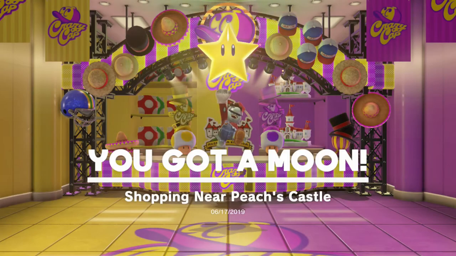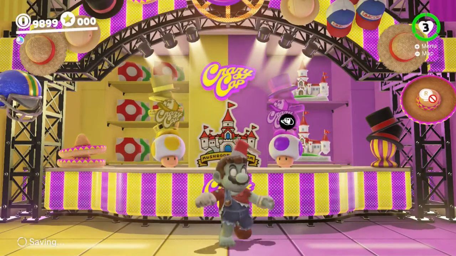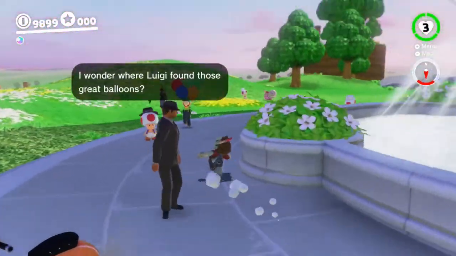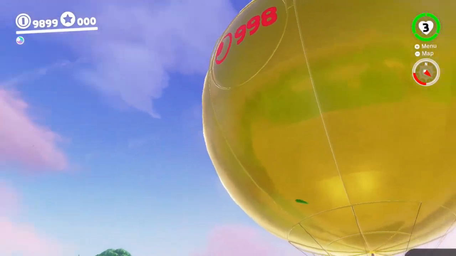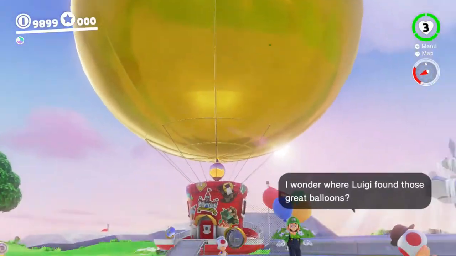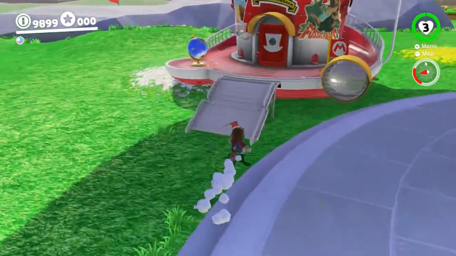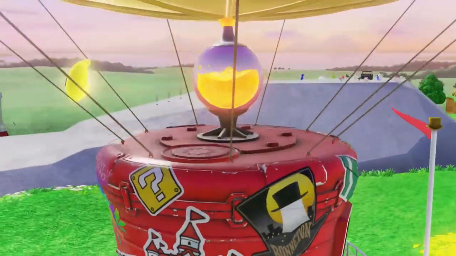Woo! Yes! We have done it! We have done it! But what happens if we put this final moon in the Moon God with the big ol' 998? Let's find out, shall we? Woo! Oh, it turned back into a moon. Good.